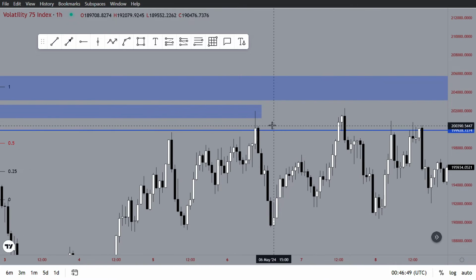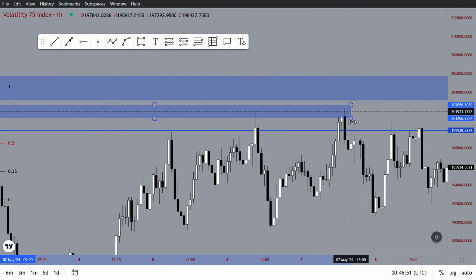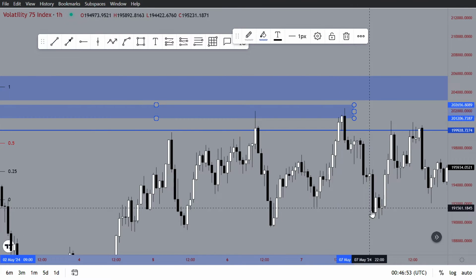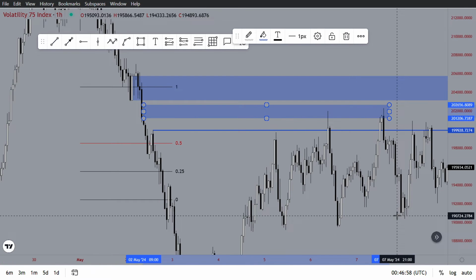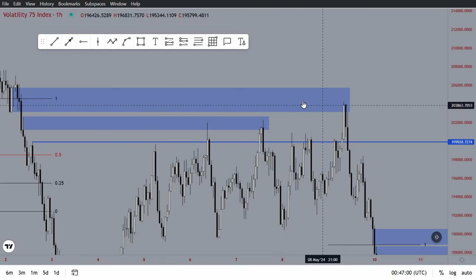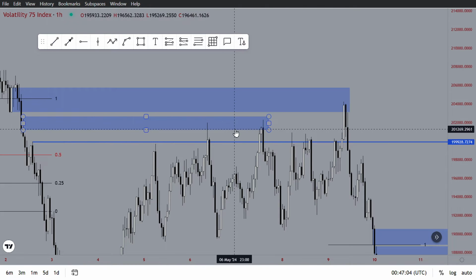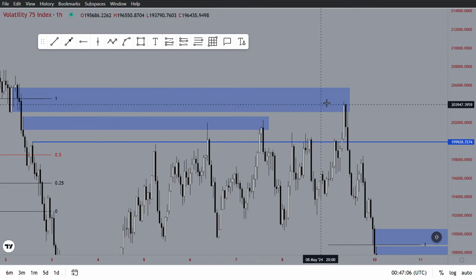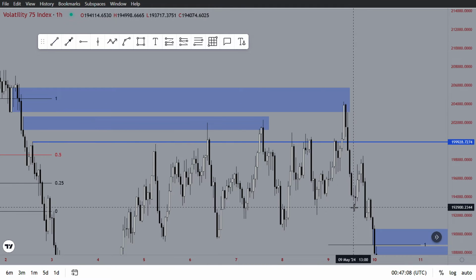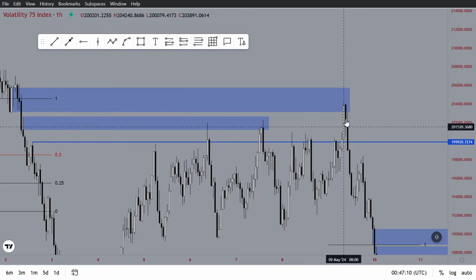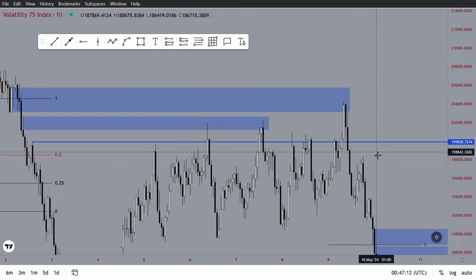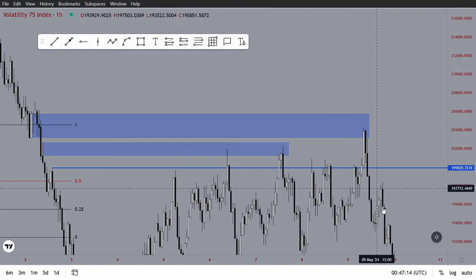It's a big move. So the second time it came to test it, another nice aggressive move. If you confirm on the 5 minutes, you're going to get a lot of profit. And then finally it came to the last zone. So this zone was used 2 times, so it has become weak. It went to the last untested zone for the aggressive move to the downside. Okay, on the 5 minutes, if you took confirmation, that's a big profit that you could have made.